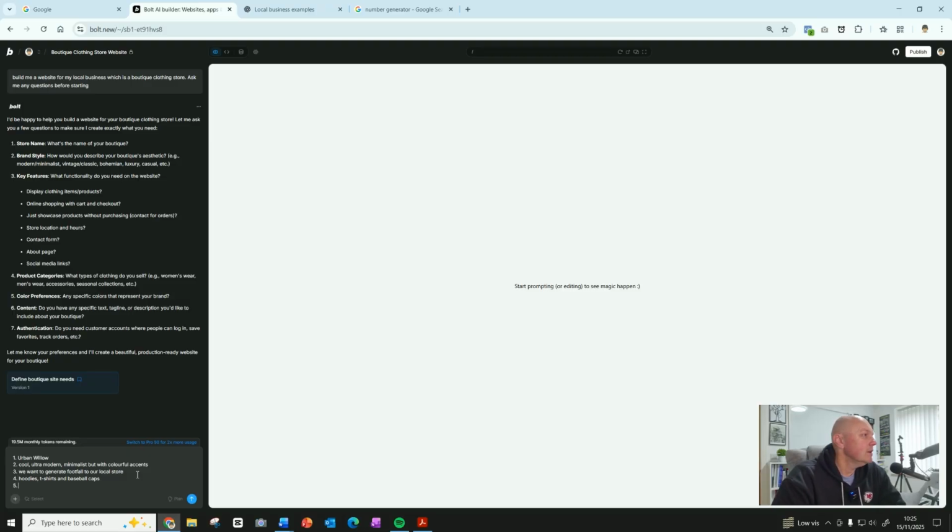Question 5. Colour preferences. Any specific colours that represent your brand? Okay, so I do tend to go with a lot of greys, blues, but with colourful accents on. I do like colour, but I don't go full out and wear really bright clothing. Occasionally I do, but I'm more of a subtle sort of colour.